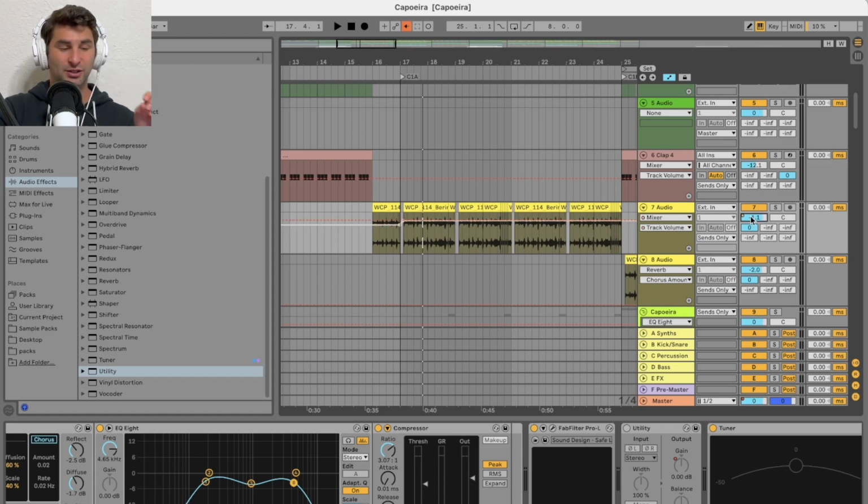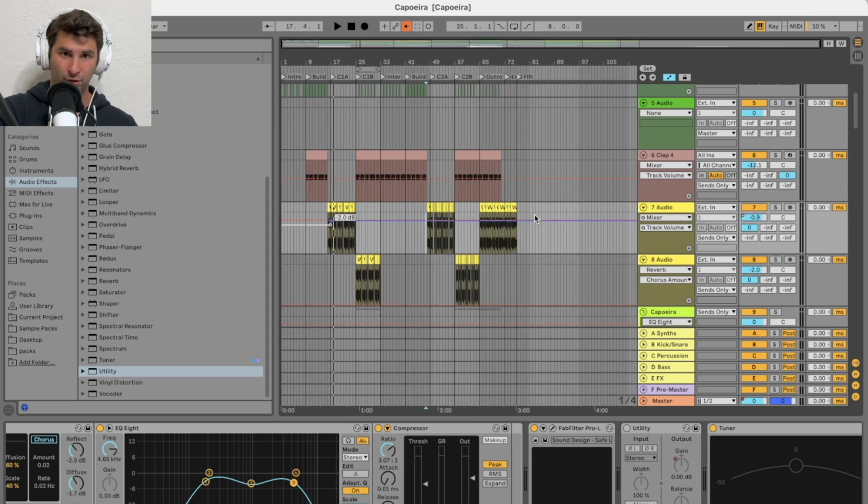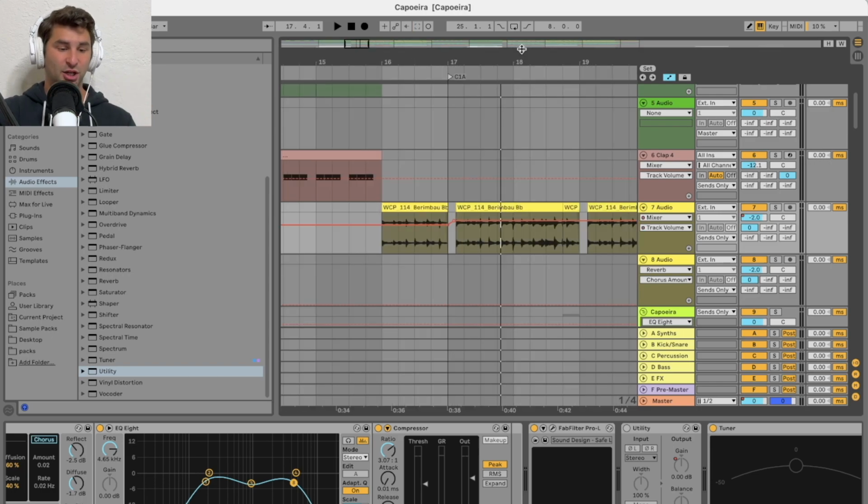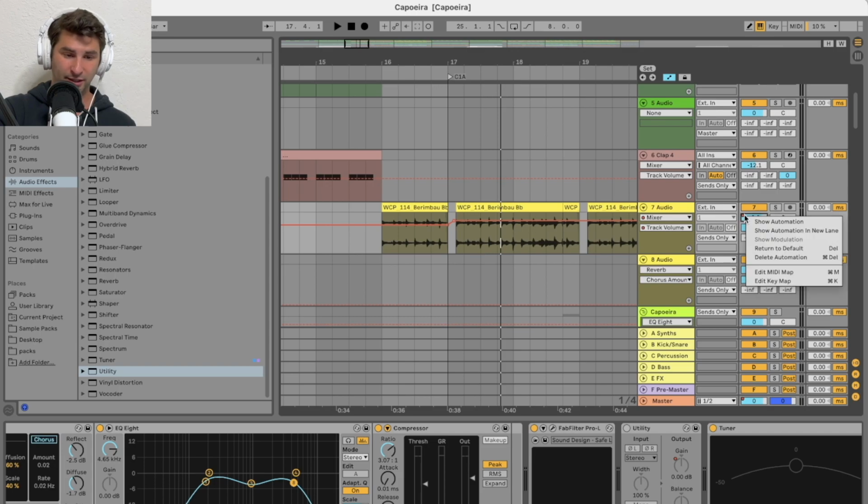So if I want to turn this up a bit using this feature right here, what happens is it automatically, given the way Ableton works, takes off this automation and now sets it automatically to whatever I have it here. This can be very, very frustrating if, let's say, I want the whole Berimbau section to be louder or quieter than all the other elements in my track. This is why I suggest to use the utility function. So I'm going to delete this. Let's get rid of it.